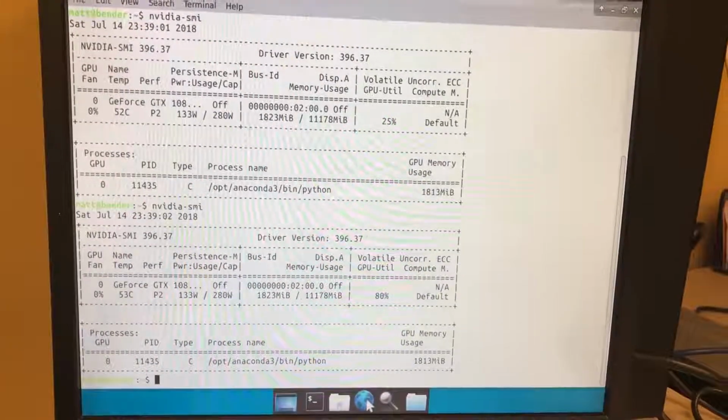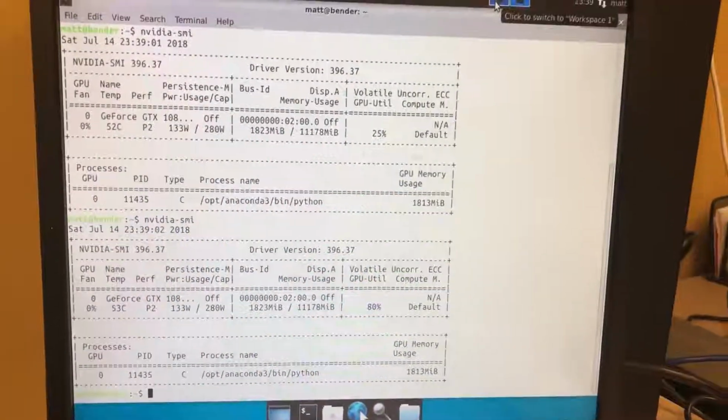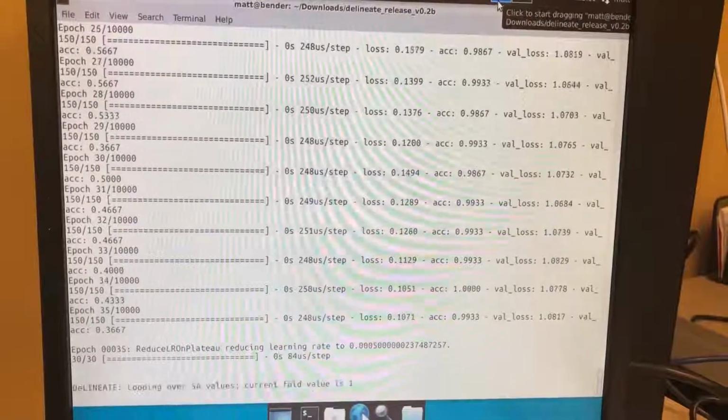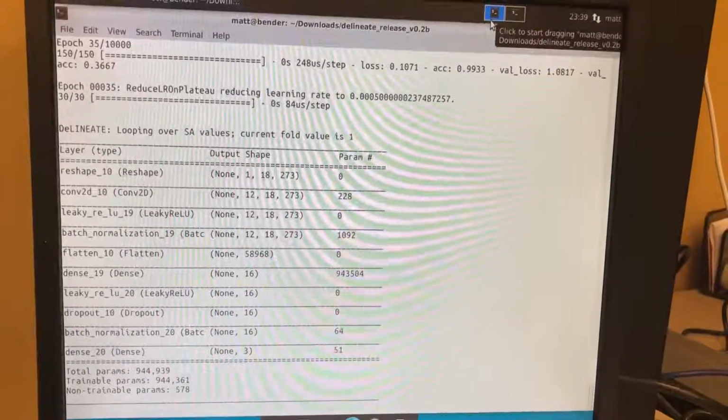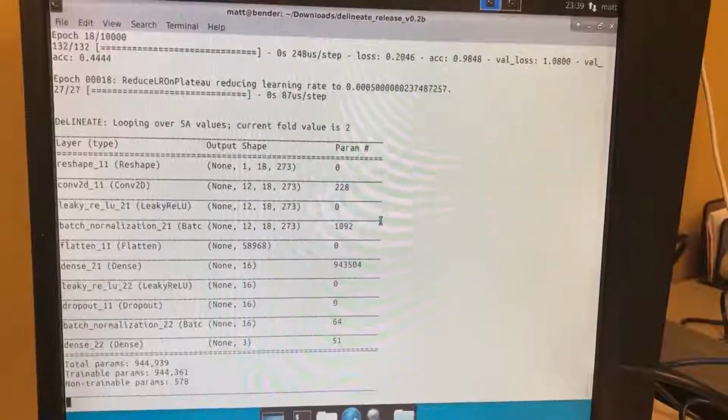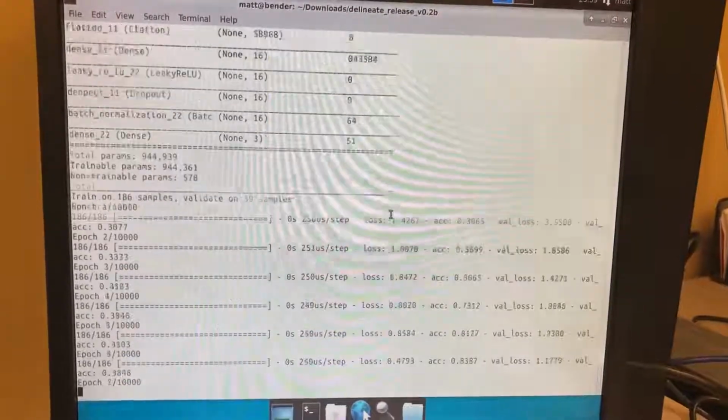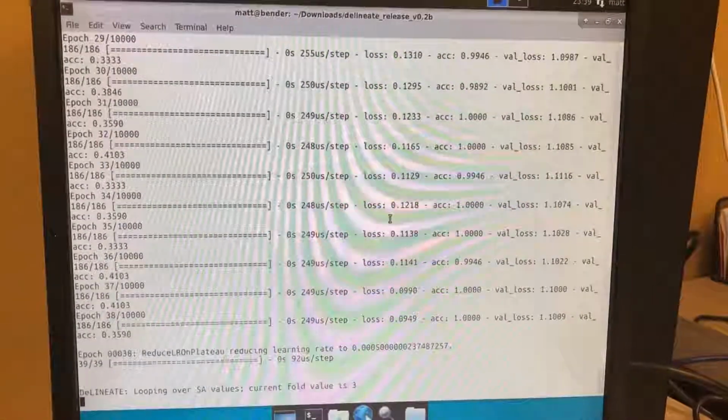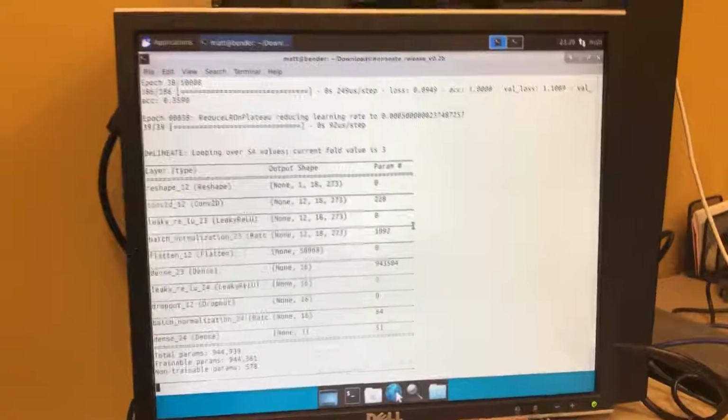And at that particular instant, it was running at 80% utilization, which should be what it's doing. So it looks like it's all running well, both on the physical login here, sitting right at the machine, and also through a virtual desktop. So that's the basic setup.